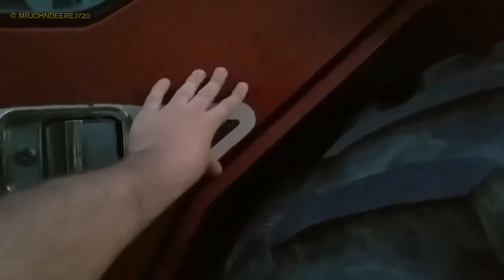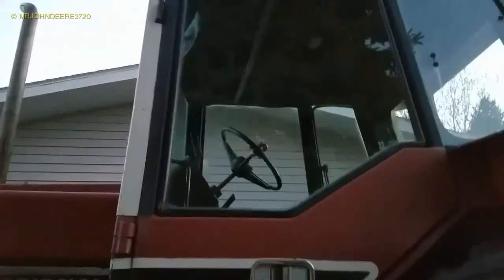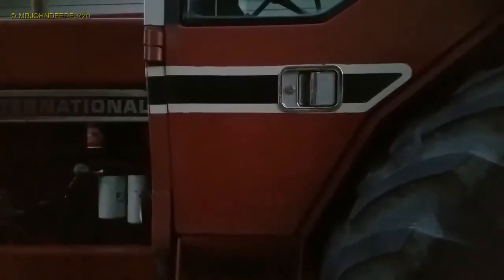So at least this door opens just like the other side now. Like this door over here, it's getting cold out. I probably should have put a sweater on, eh? It was 70 degrees today, so this door opens really, really nice. Oh, I didn't shut it all the way. But this door opens real nice, right? And the other door was just a tight one. But it's loose now. I'm going to hit it again tomorrow, just to clean it out some more yet.